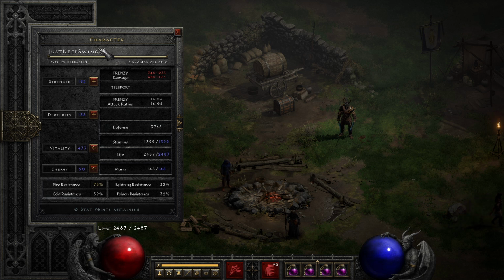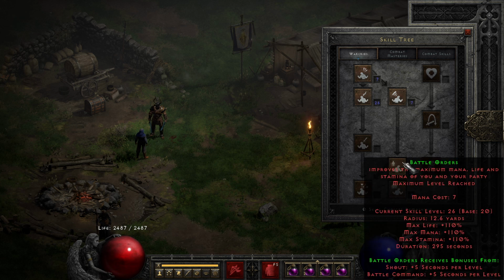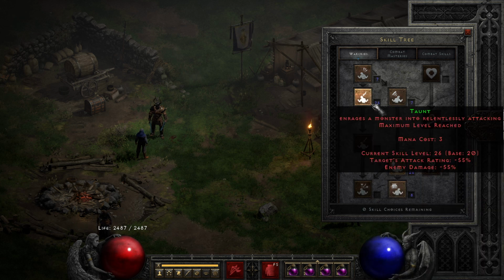For the attributes, there's enough points put into strength to be able to equip the gear, enough points into dexterity to use the phase blade weapons that I'll go over in the gear section, and all of the remaining points go into vitality. For the skill trees, starting with the war cries, I max battle orders to boost my own and my mercenaries' survivability. I also max taunt as it synergizes Frenzy.